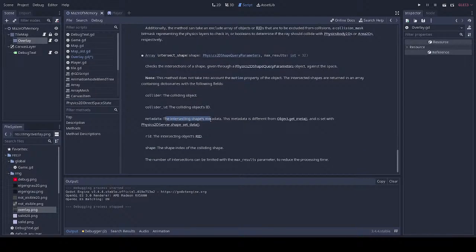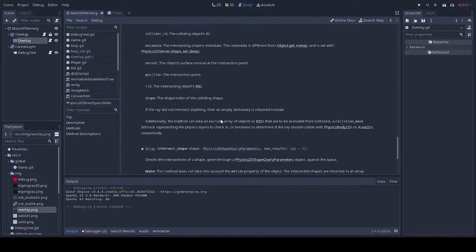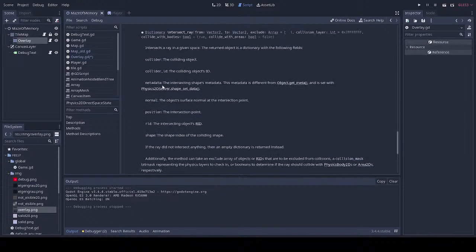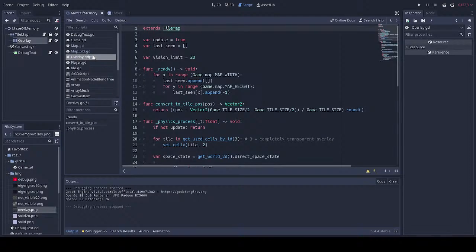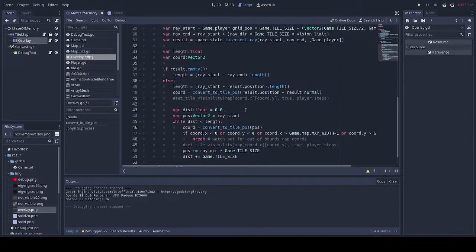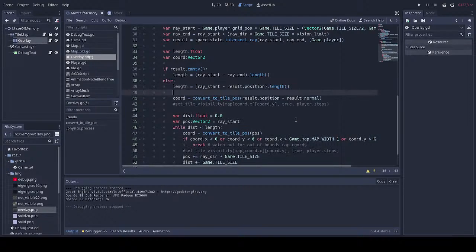The intersecting shape's metadata, so result.metadata is actually relevant. We could print it and see what comes out.